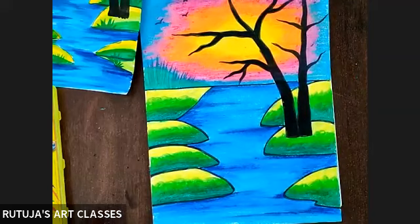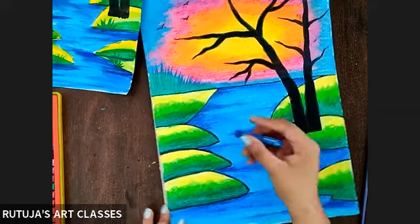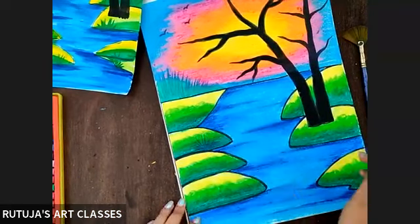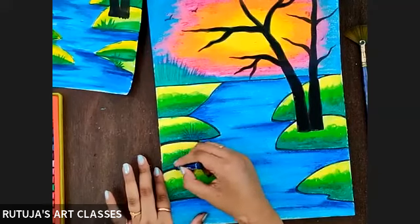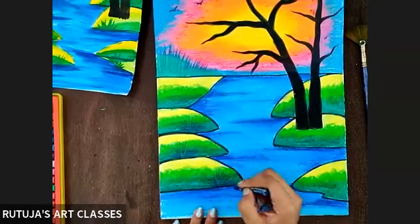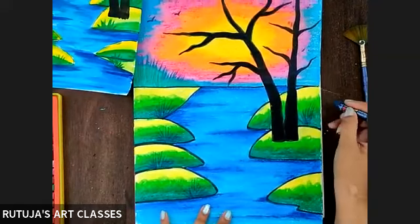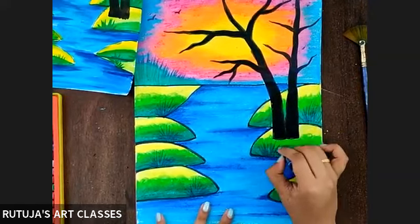Remove all the particles. And one last step, you can just take your dark blue color or a Prussian blue. Okay. And with that, add some grass strokes over here, like this. Take any dark blue. Okay, this is a Prussian blue that I'm using. If you take green color, it will not be visible. So take a blue. And if you feel blue is not visible, take black. Okay. Add these grass strokes down to up strokes. Just one or two parts. This is a Prussian blue color that I'm using. Then only it will be visible.